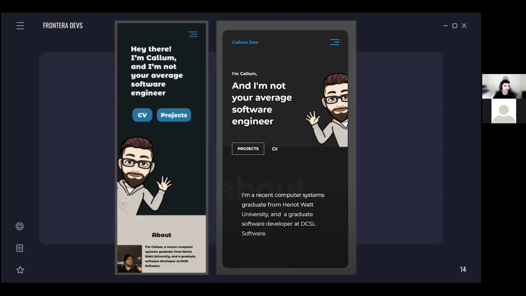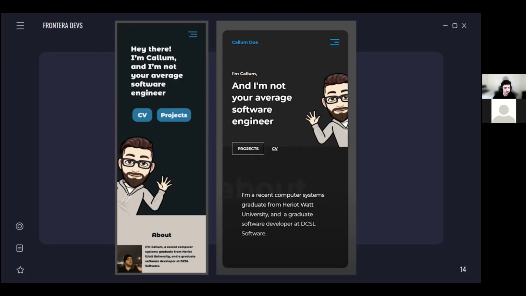So just starting off, I don't really like the typography. It's a little too fun, too friendly for a portfolio anyway. And then we have CV and projects. These are call to action buttons. And right now they're styled in a way that the user's not really clear which one to go through first. They don't know which one to click first. And then we have this illustration, which is completely fine, but it's located in a weird spot. Because if you scale this application, if you increase the width, it might not scale correctly. It might look weird.